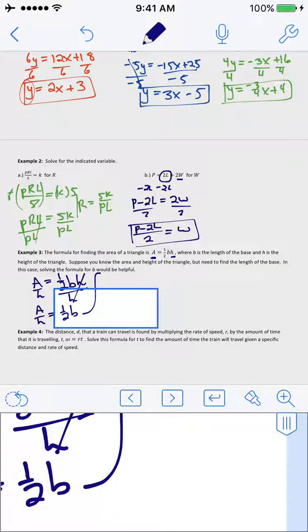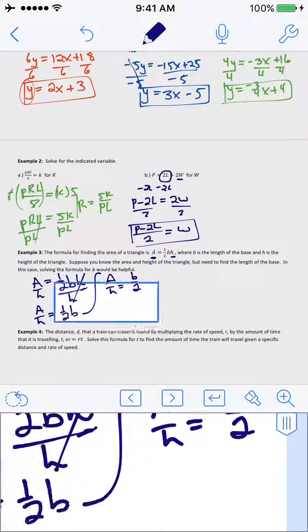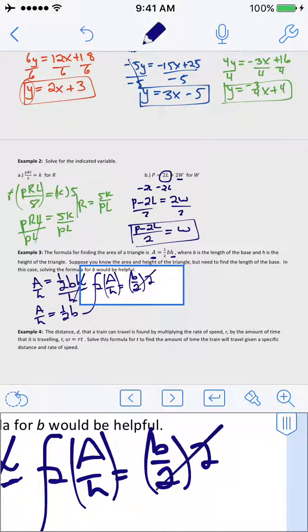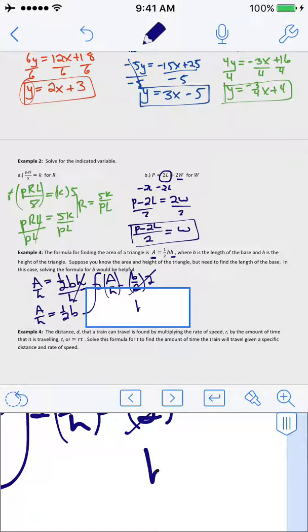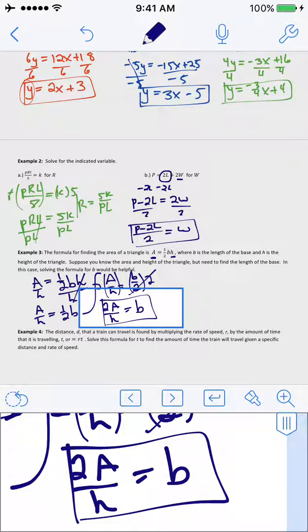Alrighty. I'm going to look at this slightly differently. I'm going to look at this as A over H is equal to B over 2, right? Because that's the same thing, definitely the same thing. And then I notice this is B divided by 2, so I can counter with a multiply by 2. Those cancel out. So now I'm just left with B over here, which is awesome. So now I have 2A over H is equal to B. And there I have solved. So now if I know A is 5 and H is 1, I can just go ahead, plug that in, solve it for 10, right? Whatever it is, or however it works. But that would be how you solve for B.